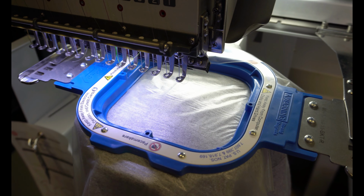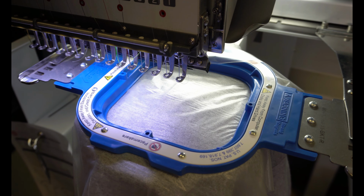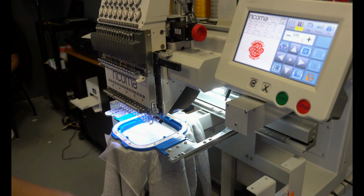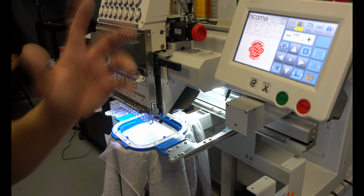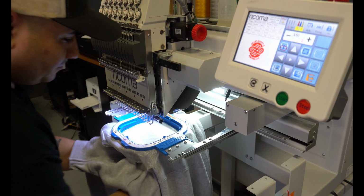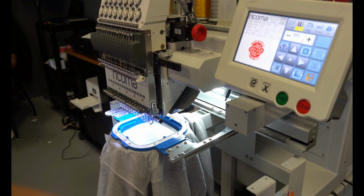Whenever you guys are ready, all you have to do is make sure you have the proper needle you're going to be using. Make sure you have the thread color picked. All right, and then once you got your trace and you got everything set up, always double check. Just verify that it's not cut underneath. And when you're ready, hit start.